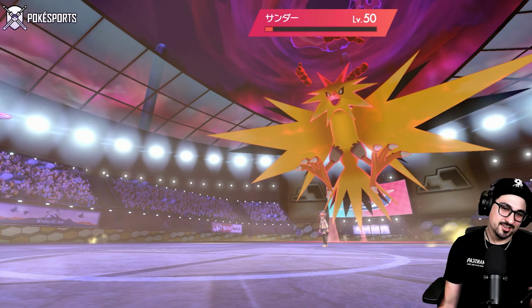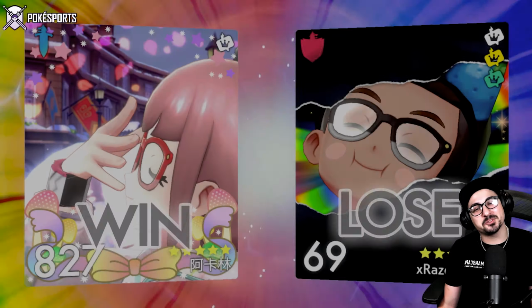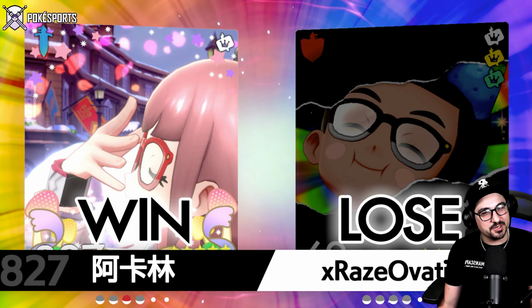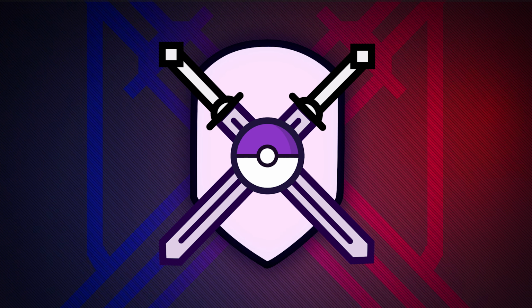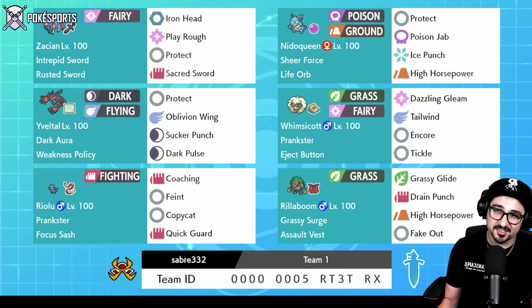Whew. No 4-0 in today's episode, but a very great 3-1. This was a very fun episode to record. I had a lot of fun today. Anyway, let's go ahead and get you guys that rental code. And here you have the rental code for the Nidoqueen team.